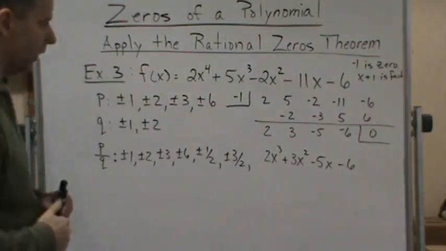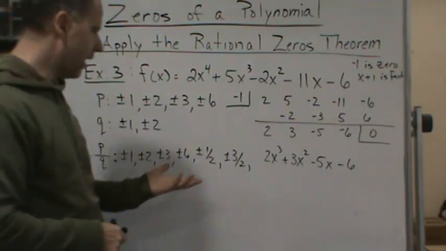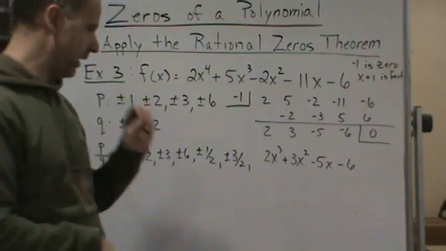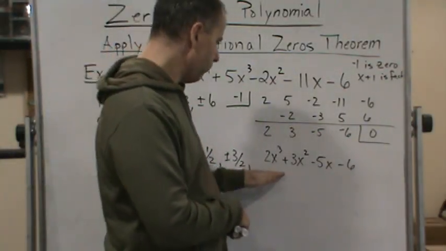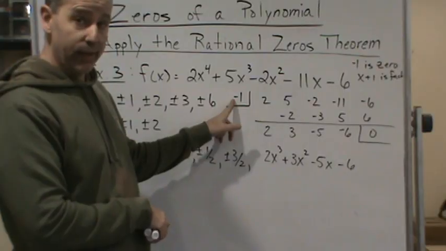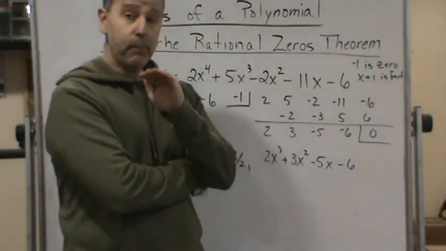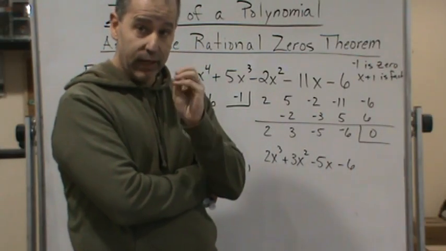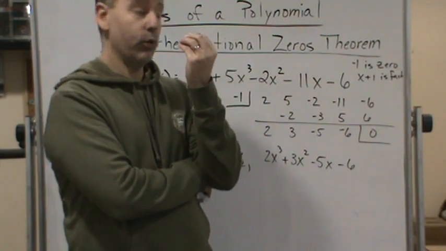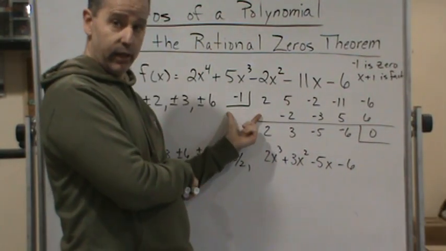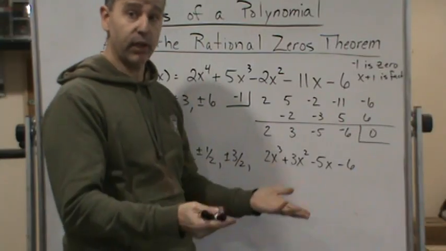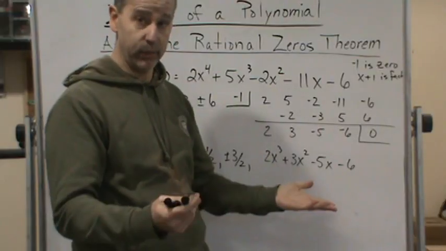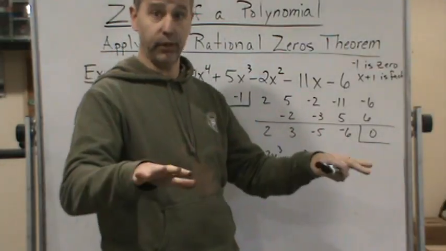Now, at this point, you could try to factor by grouping, but let's continue with the rational zeros theorem. Here's the point I want to make: -1 worked here, and keep in mind that it might work again, because think about multiplicities. You could have repeated roots. So don't always discard a root if it worked once. It might work another time, it might work 3 times. What you do is keep using it until it doesn't work anymore. Once it doesn't work, then you're done with it.